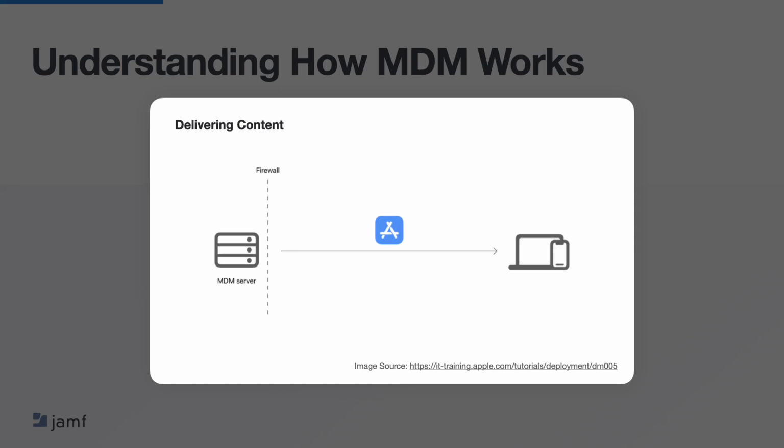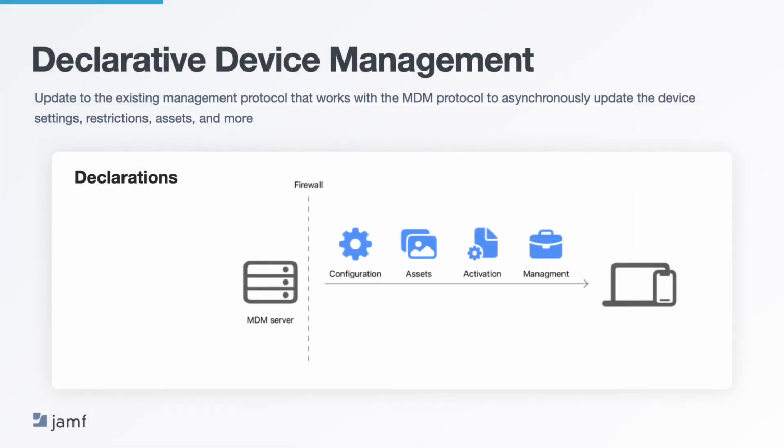When your MDM solution wants to install an app, it sends a push notification to the device. The device checks in and processes an install application command and then fetches the actual app file from the App Store or from a local network caching server. Now imagine doing that for all your devices in just a few clicks. That's the power of MDM to manage your Apple fleet at scale from wherever you are. And that process is constantly getting better thanks to Apple's constant innovation.